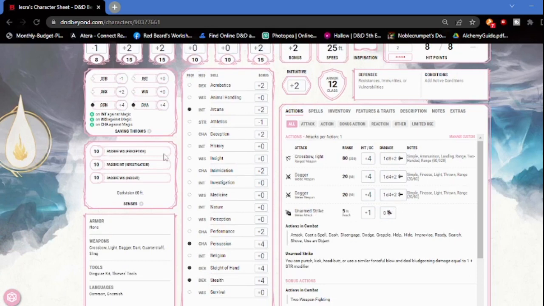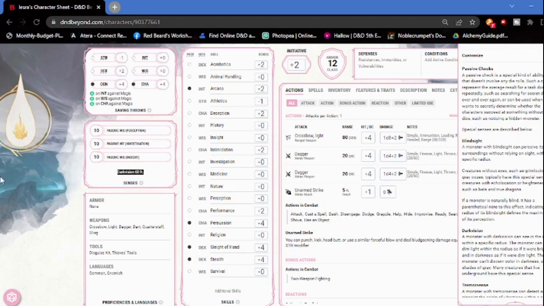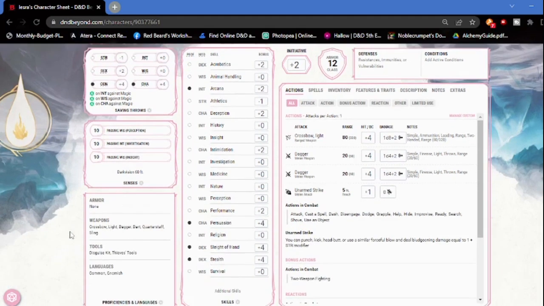So, that covers everything on the top, most of the stuff on the side. Over here, these are your senses, which are given to you based on your class or your race. Because we're a forest gnome, we get dark vision up to 60 feet, which is pretty great. When it comes to your passive wisdom, your passive perception, the things you hear and see without actually looking at them, you get a 10. Why? Because our wisdom is a 10. Our passive intelligence, or investigation, is a 10 because our intelligence is a 10. And wisdom, once again, for our insight, being able to tell whether or not people are lying or the truth behind their words, things like that. Again, we're using our scores for those.